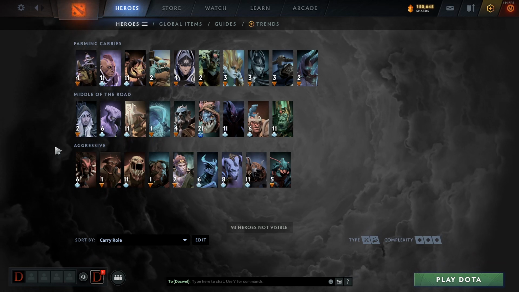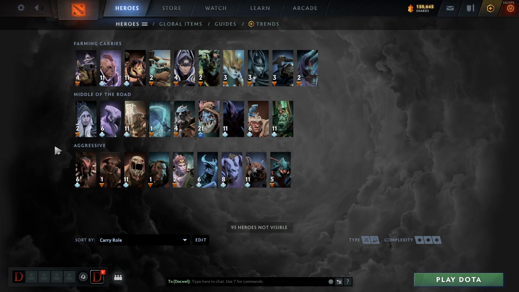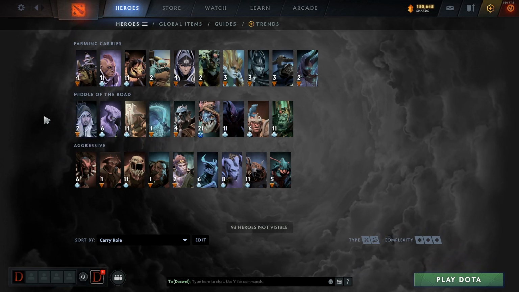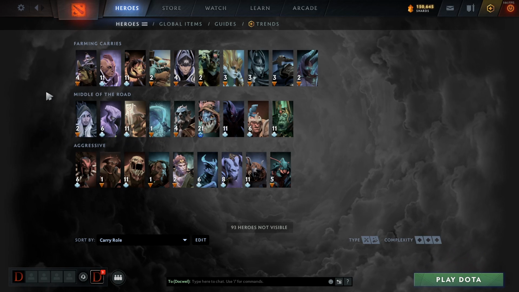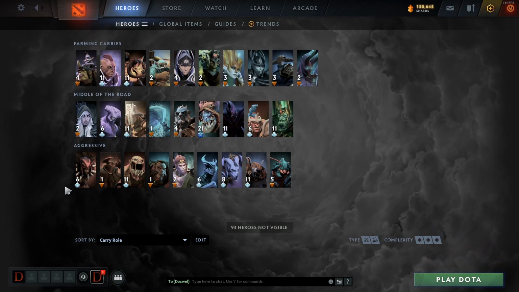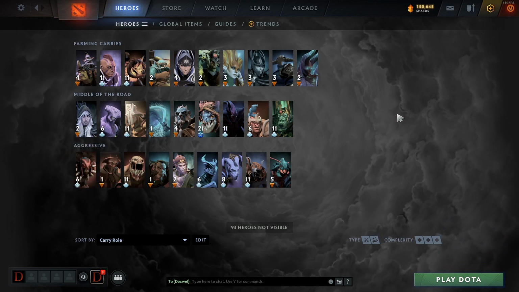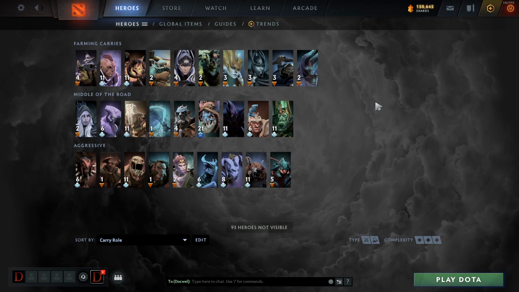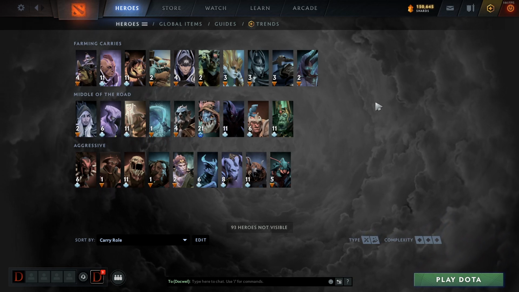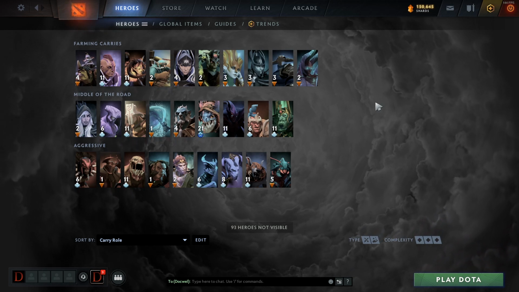And different heroes do that differently based on their abilities and all those things, but we can kind of divide the heroes up into a few sections. So that's kind of what I've done here, so that you can get a better, more straightforward understanding of how to play the role. So we have 3 kind of divisions here. We have farming carries, aggressive carries, and then ones that are in the middle. And basically, this is just something I made up on the spot. It's kind of a rough estimation.